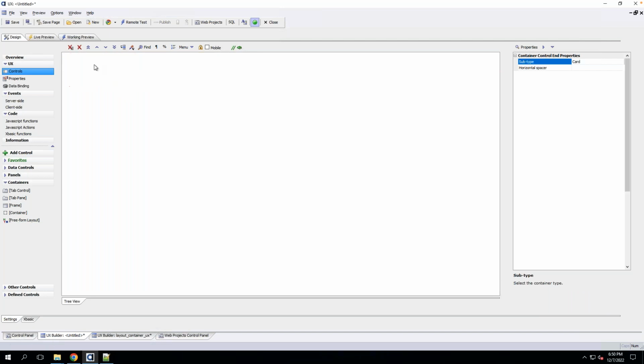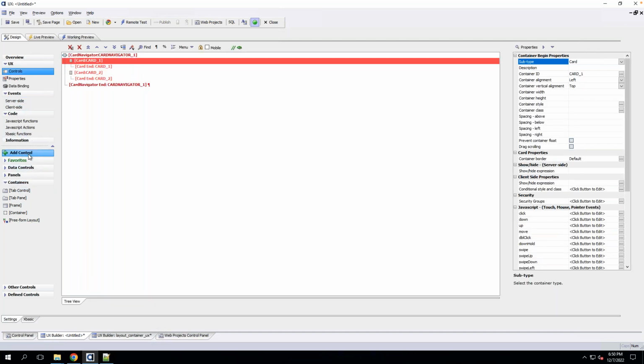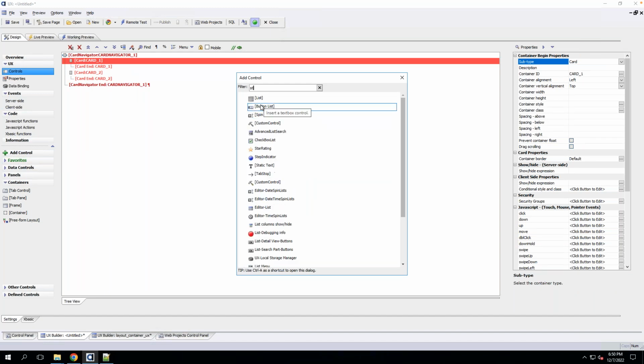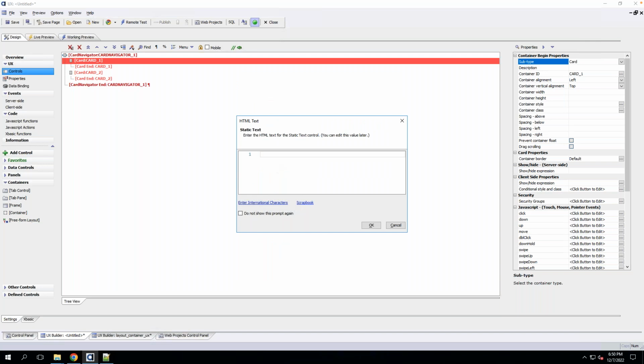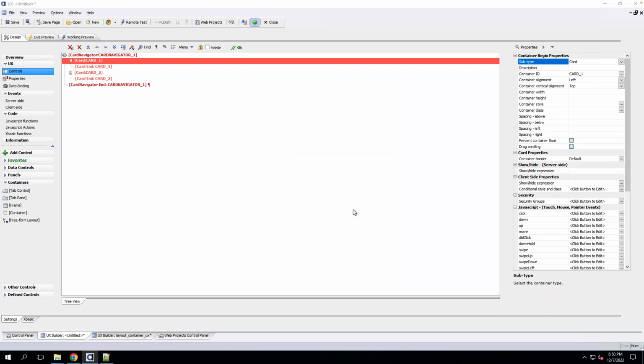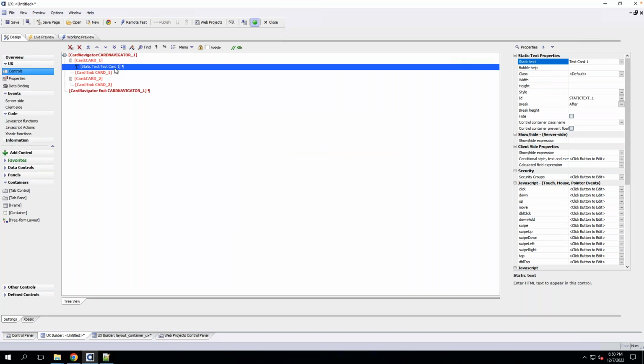Okay. Now what I'm going to do is just make this quick and add some static text. Okay. And I'm going to duplicate that.